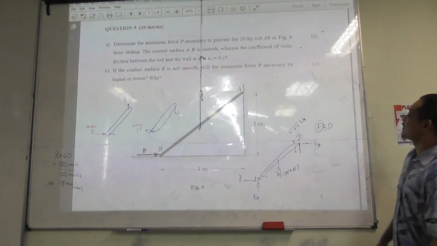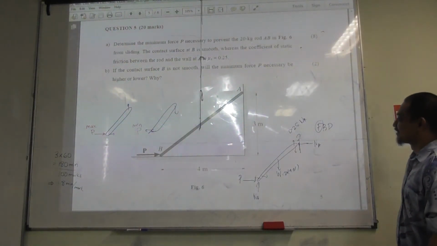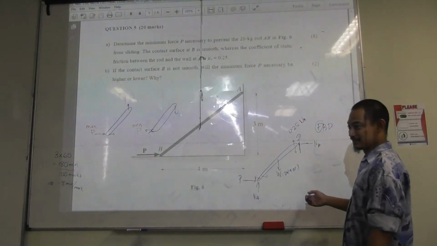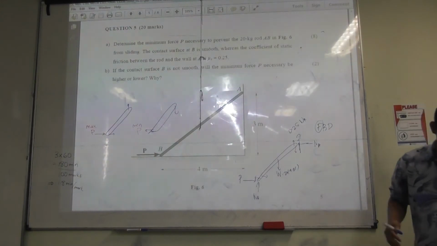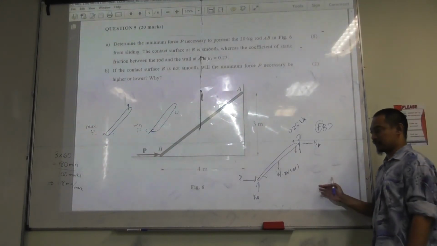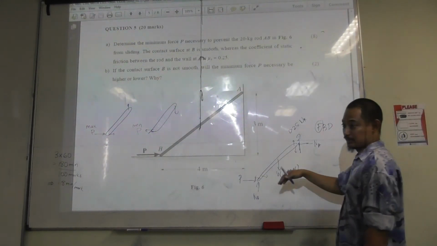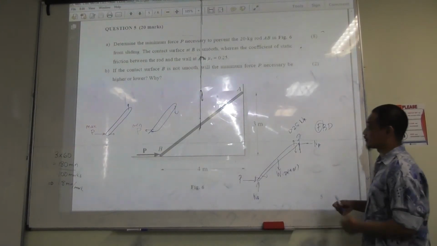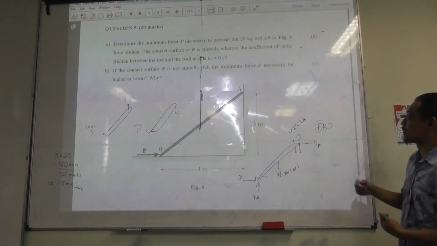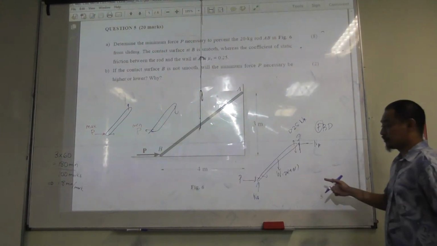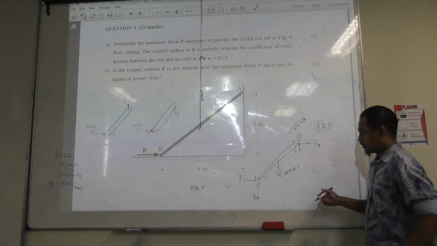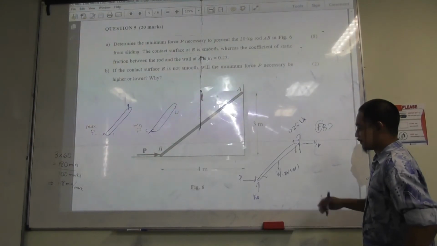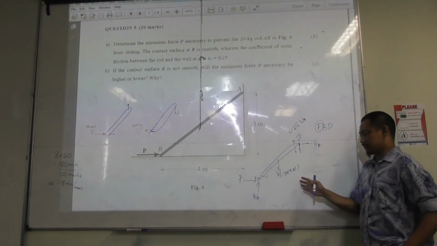Berapa minit sepatutnya soalan itu tadi? Of course, this type of question, a different type of question, normally it will take more time if you haven't done anything on a similar question. If you have done it, then it comes back in quite a short time, right? What do you do? If you want to save time.